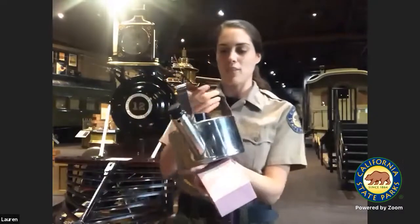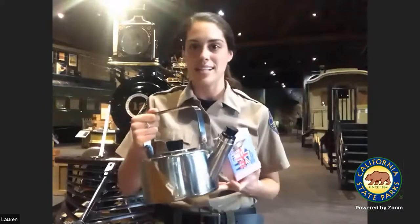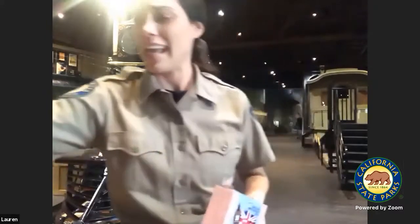And maybe some of you have heard a whistling tea kettle. When there is enough pressure built up in here, you hear that whistle and you see the jet of steam saying that your tea is ready. And speaking of English breakfast tea, the first steam locomotives were invented in England in the early 1800s.